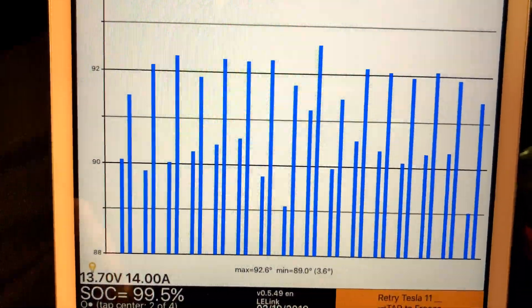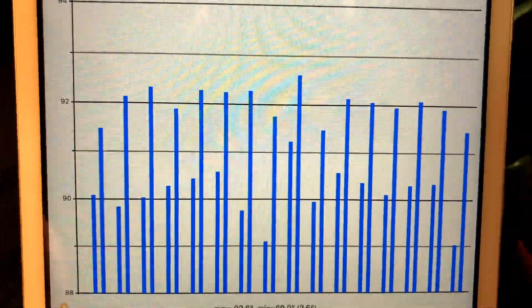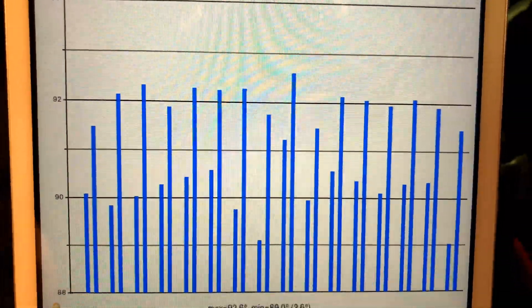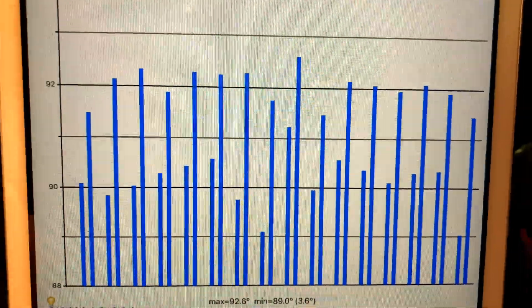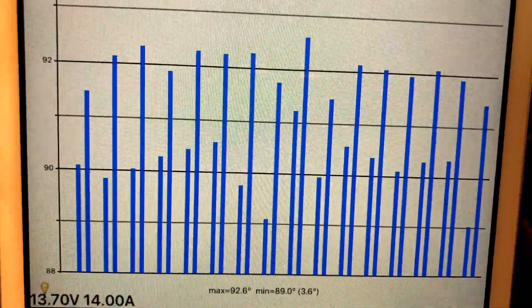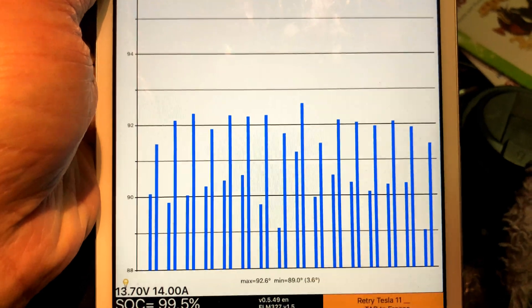TM Spy is a little flaky tonight. Pack temperature right now is a high of 92.6 degrees Fahrenheit with a low of 89 degrees Fahrenheit. At the peak of charging it was about 113 degrees when all the active cooling had kicked in, but it's so windy and cold out that the temperature dropped. That is it for this range update — we'll see you again in another thousand miles.